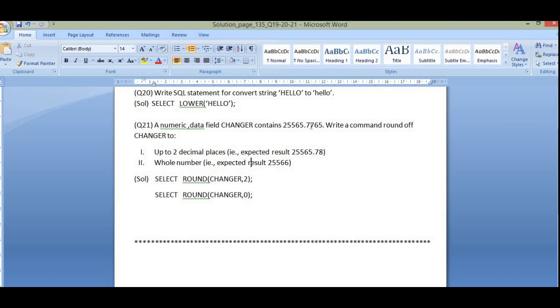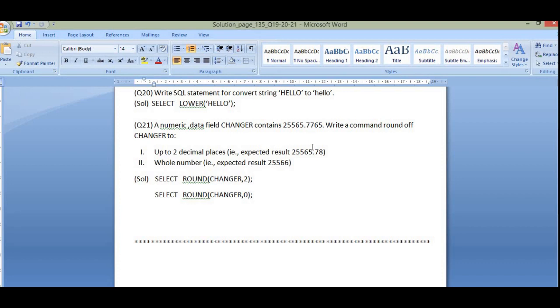Now if I am to ignore the decimal portion, then I have to treat this number 25565.7765 as 25566 approximately. So 25566 becomes the approximate value of 25565.7765 after discarding the decimal part, so that it becomes a whole number.